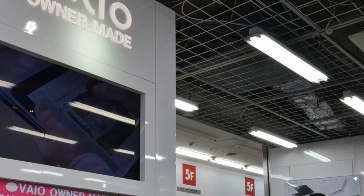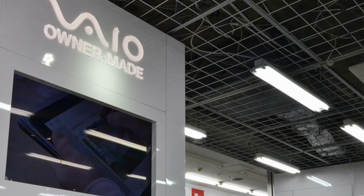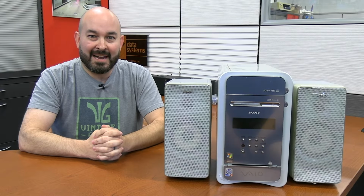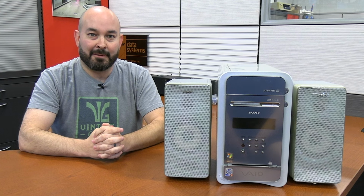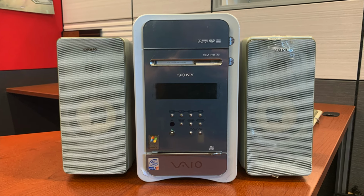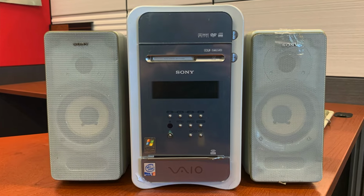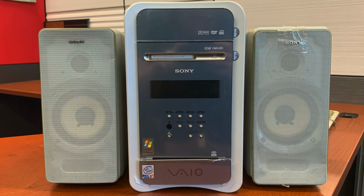As you went further up the line and the price went up higher, you got to some of the stuff that I never had a chance to play with. One of those was the Sony Vaio model that actually had a MiniDisc player built into the computer, and I thought that was the coolest thing I had ever seen. I didn't have the $3,000 it took at the time to buy this, but thanks to the magic of the internet and eBay, I actually have one of these units now for the very first time.